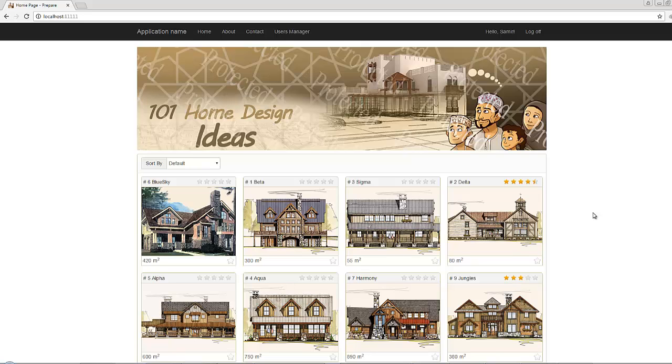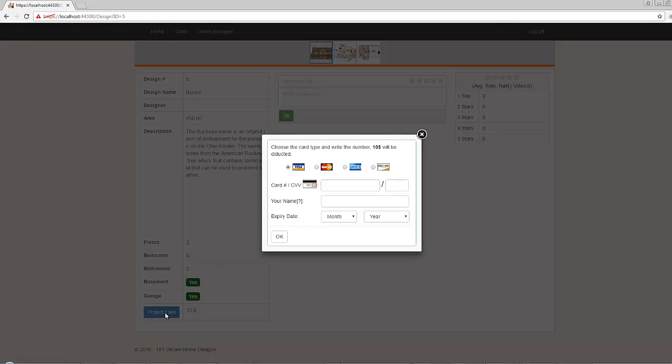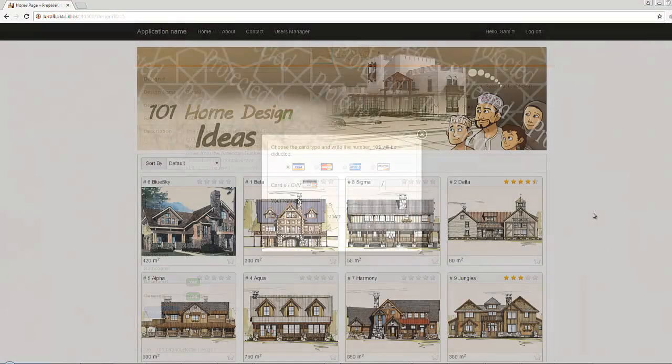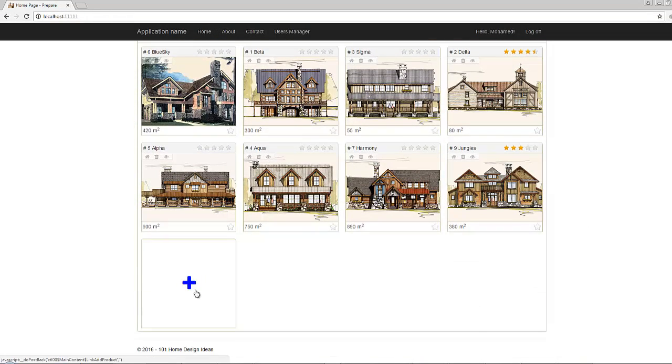So in other words, we can say that the type of product the site sells is the design. This design has related files. Each file is either an image file which is free to download, or a project file like those working drawings done using the AutoCAD software or Revit, which is not free and could only be downloaded after incurring the visitor's credit card.